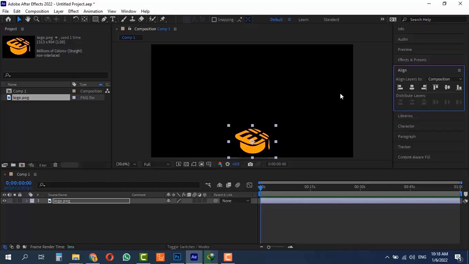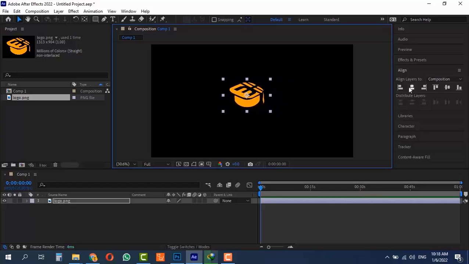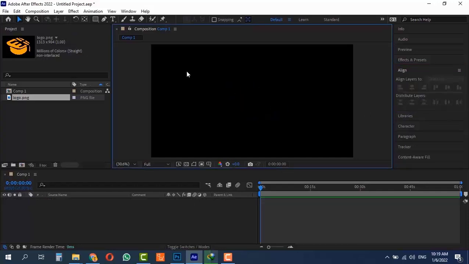I want to locate this logo in the middle of the scene. Instead of a mouse, use these two options to be in the middle of the X and Y axis. This part is unavailable to us right now because there must be more than one object in the scene to activate this part. I draw some shapes to show you.